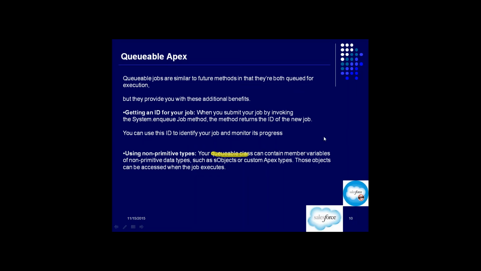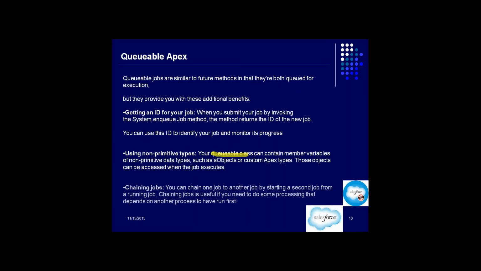There's one more very important advantage, which is chaining of jobs. Sometimes you may have a requirement where you have two jobs in hand. Think about it. There's job 1, and after job 1 is completed, you want to do job 2. Say you have created two queueable classes, job 1 and job 2.